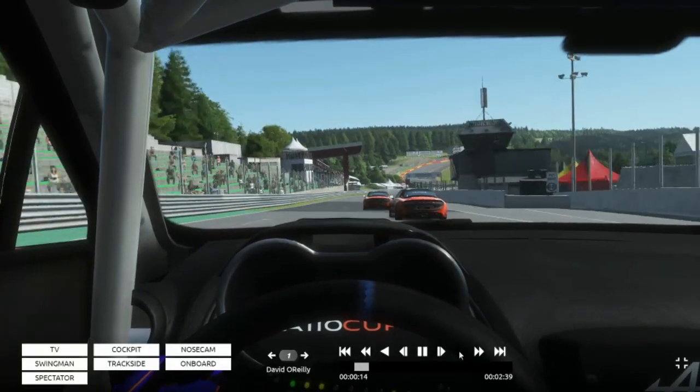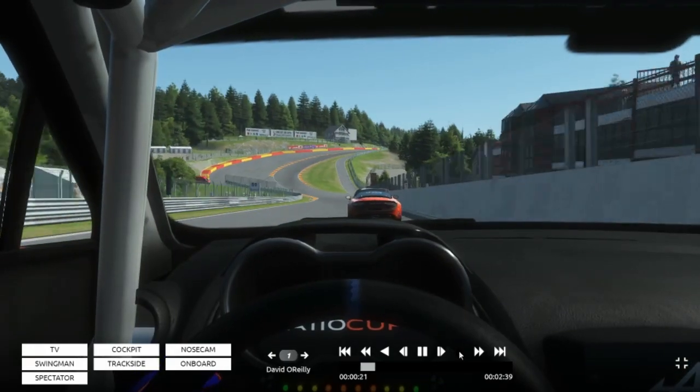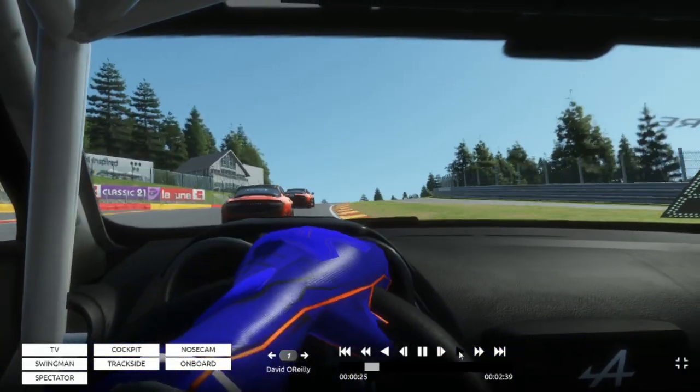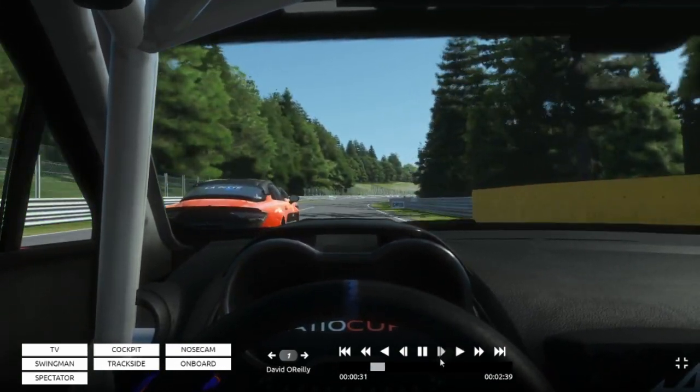Now as we run down to Eau Rouge and Radillon, we'll stay on board with the final setup, but then we might just do a quick look back at how they're driven with the other two setups. But ultimately we've gained a lot of speed through Eau Rouge and Radillon.